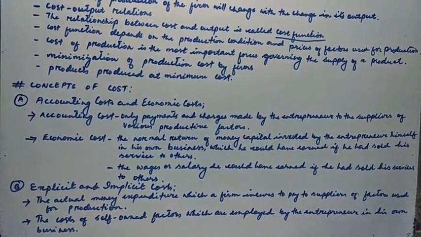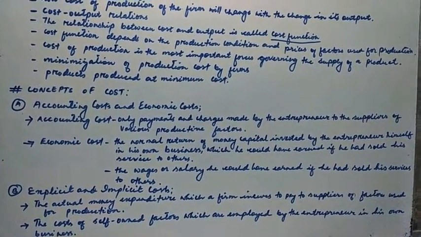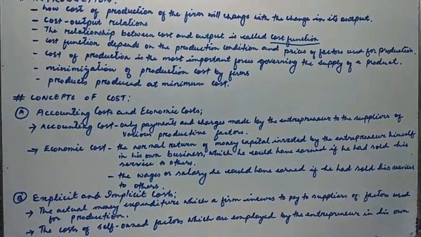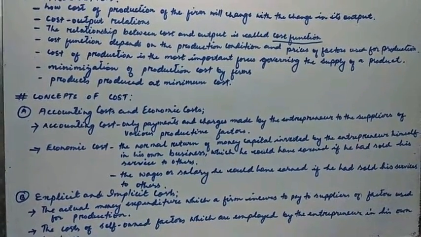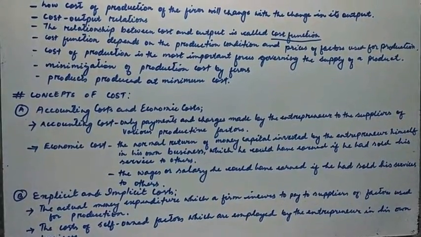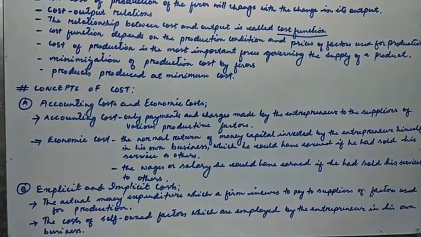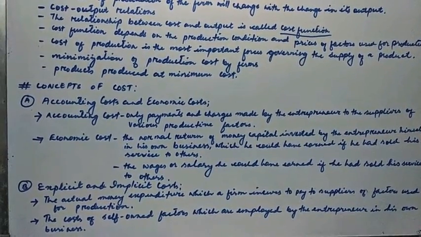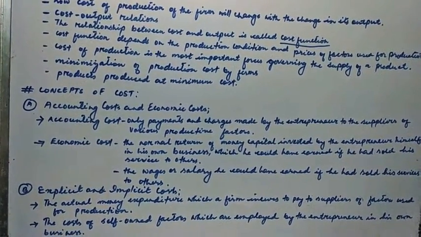So all these are included in his cost of production. So all that he pays in undertaking production activity is included as the cost of production. So what will an accountant do? An accountant will take into account only the payments.